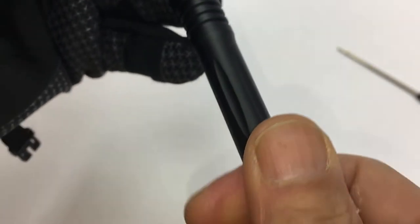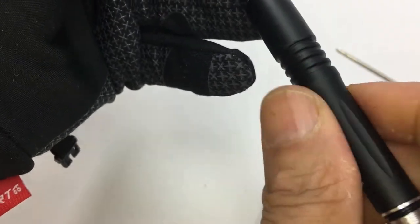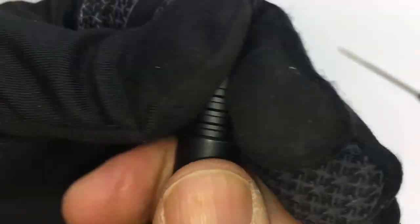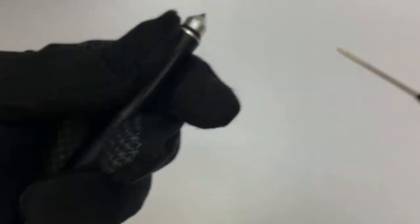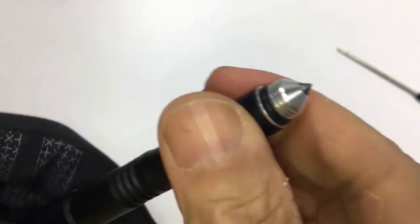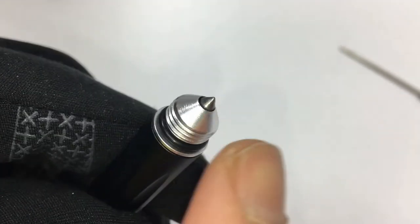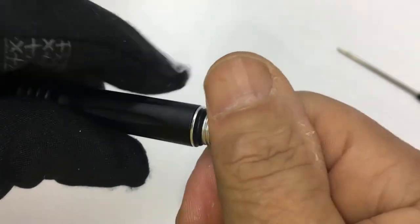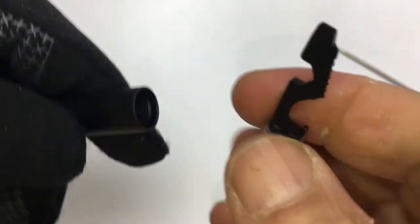This is the clip to clip on your clothing. That's for the pen. And it's supposed to do something else. Let me see how you open that up. So the tip here is for breaking windows. You're stuck in a vehicle and you need to get out. You hit the glass or the window with this, and this should shatter and break the window so you can get out. And then it also has a nifty little tool here.